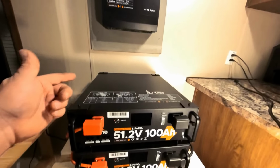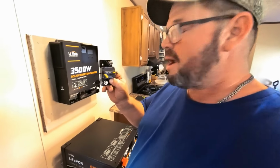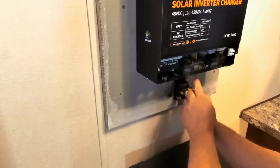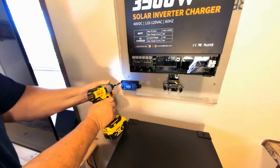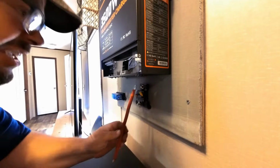Next is going to be to run the wiring up here to the breaker switch and then the breaker switch to the inverter. What I would like to do here is go ahead and get our breaker mounted onto the board. We're just going to put it directly up underneath the positive that runs into the inverter here. I do not believe that this breaker alone is going to be able to extinguish a DC arc. So if there's ever a short circuit of any kind and it becomes catastrophic, we will definitely need a T-class fuse.